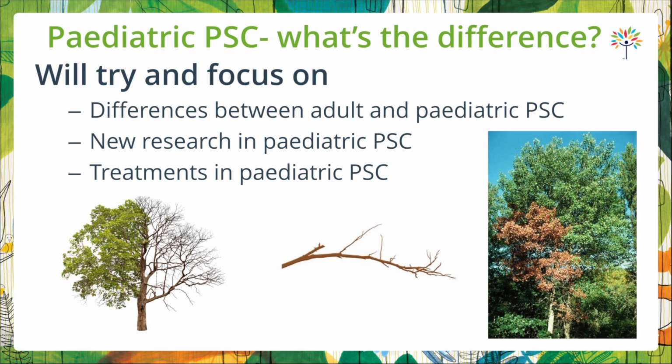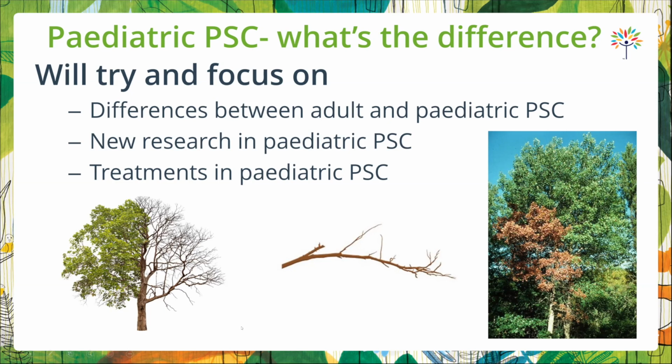And the reason I've got pictures of random trees in the bottom of my slide is that this is the sort of analogy that I use when I'm seeing the family of a child who's newly been diagnosed with PSC. And I like to describe the liver like a tree, with the liver cells themselves being the leaves. They're doing all of the work, metabolic work, and they're making bile. And they are excreting it into these tiniest little branches, which I like to call bile ducts. They then join to form bigger and bigger branches until we get the main trunk of the tree, which is the main bile duct or common bile duct.